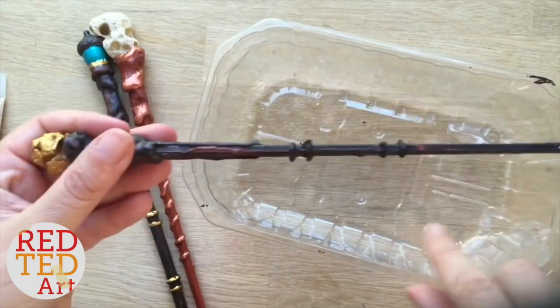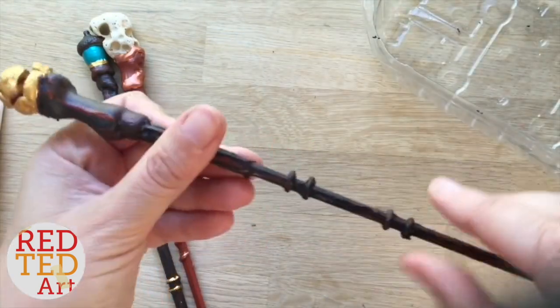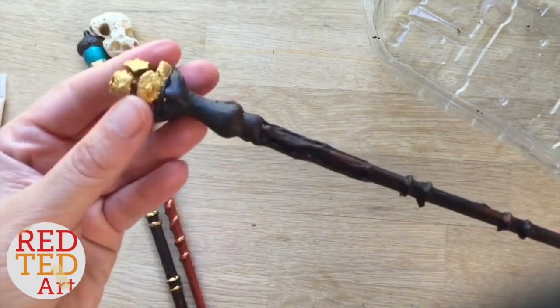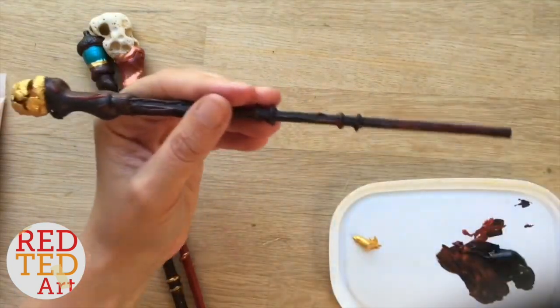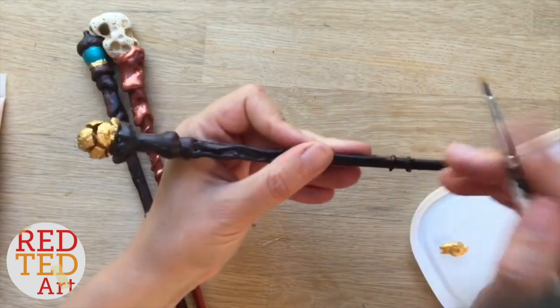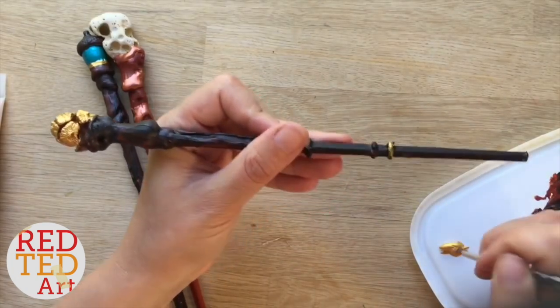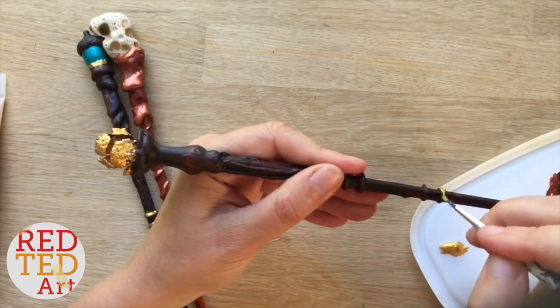So now it's time to add little golden details. I'm just going to check if I've got any hot glue gun threads that you sometimes get, and take those off. So I've got a little bit of gold paint here. Again, if you don't have gold paint, it's not the end of the world. You just have to see what you've got at home and experiment. For example, you might have some glitter glue at home, and maybe that could look really nice. So really have a rummage around and see what you have, and then you can add little details like this.